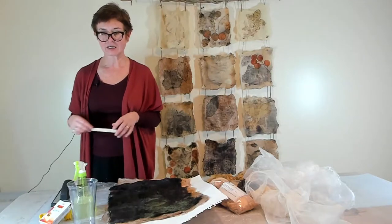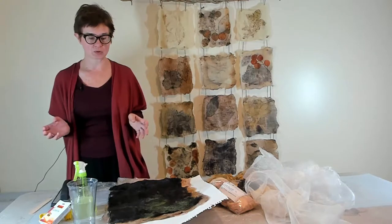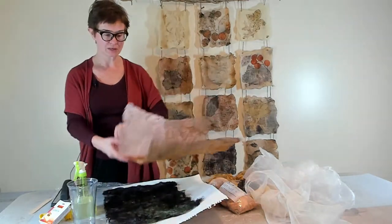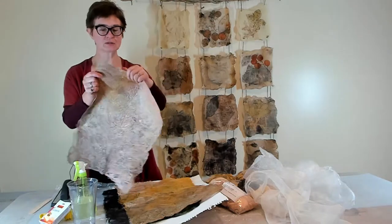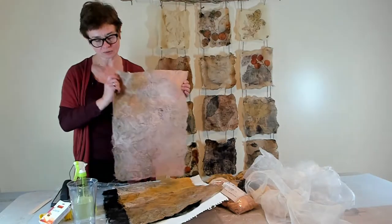Hello. Today I'll be talking about how to make a fiber paper. So these are a few examples I already made. And as you see, I was using mostly tones close to each other. So it's a little pink with taupe color.